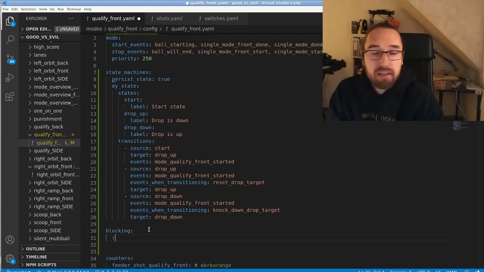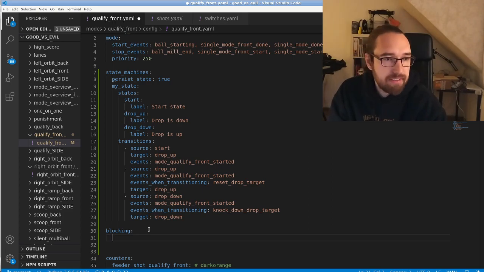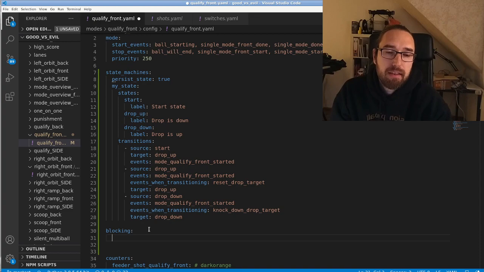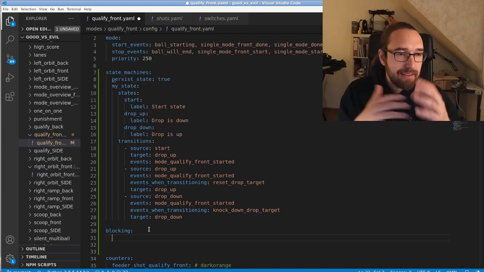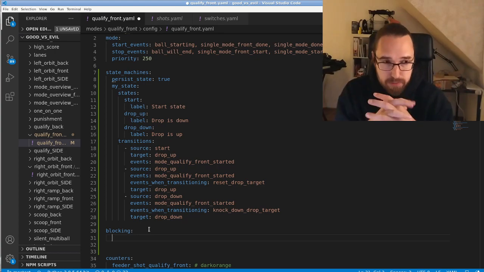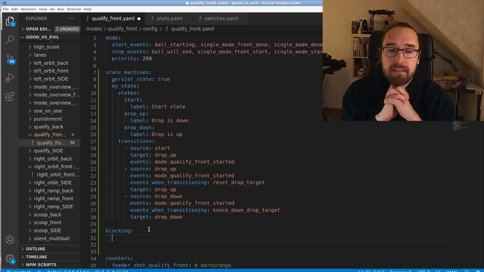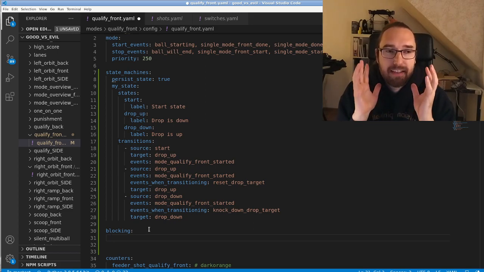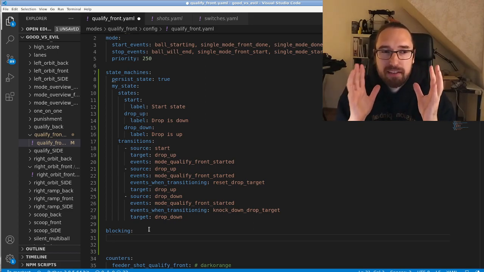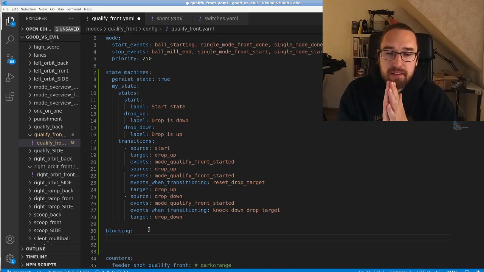I think it's called blocking. And you can just tell it to block certain events for lower modes. That's something you can do, but there's a lot of complexity and dependencies between modes. And I would try to think about it in advance and not stack modes in a lot of ways.